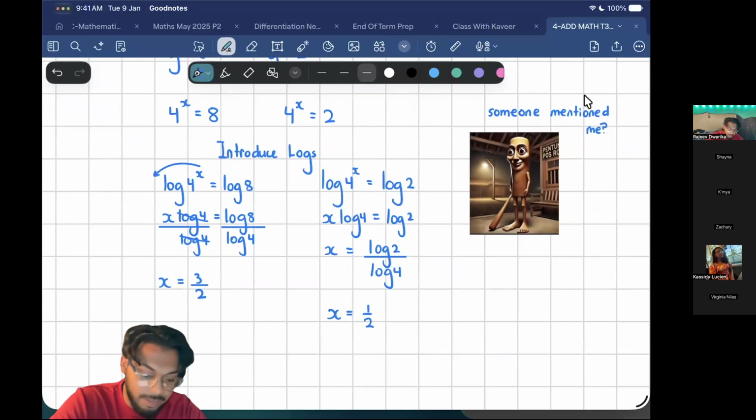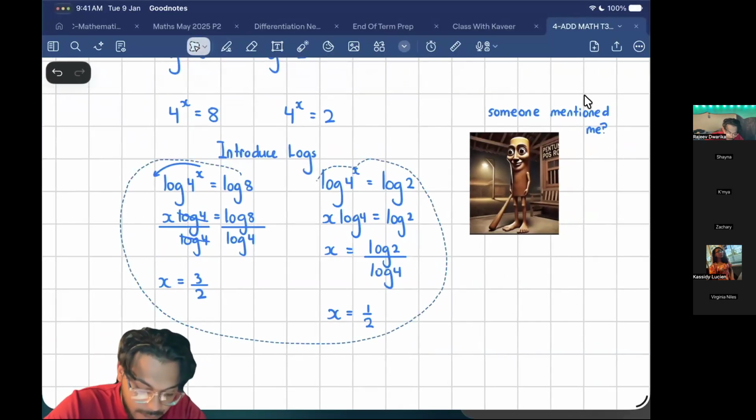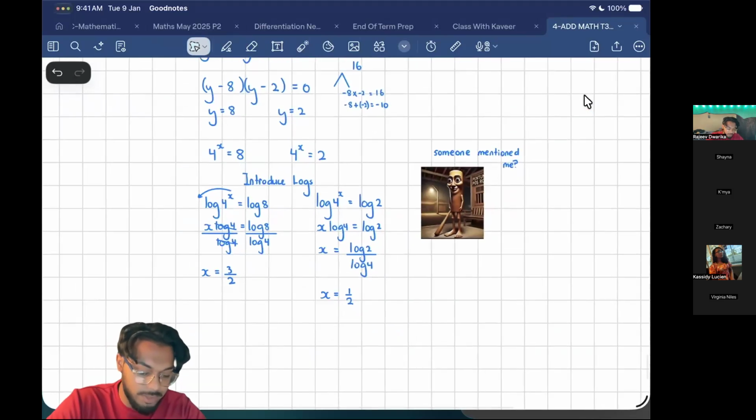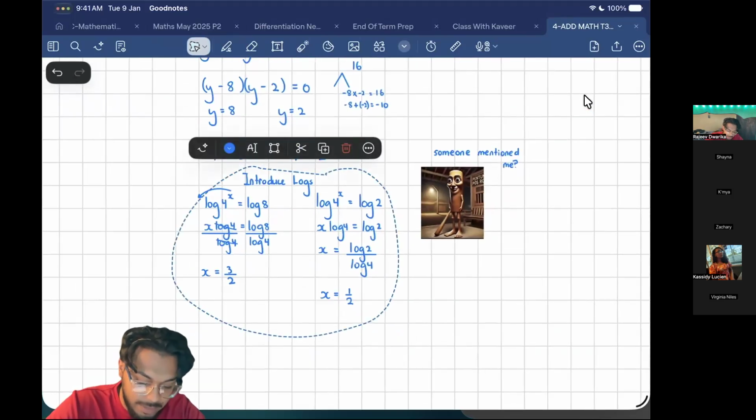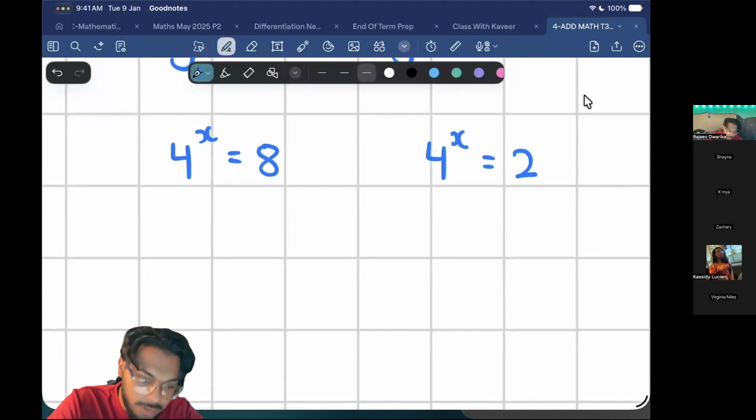If you did not want to do any of this, let me show you another way you could approach the question. You didn't have to do this. If you did this, that's completely fine. Like Kamaya was saying, you could write 4 to base 2. 4 is the same thing as 2 to the power 2. Yeah?